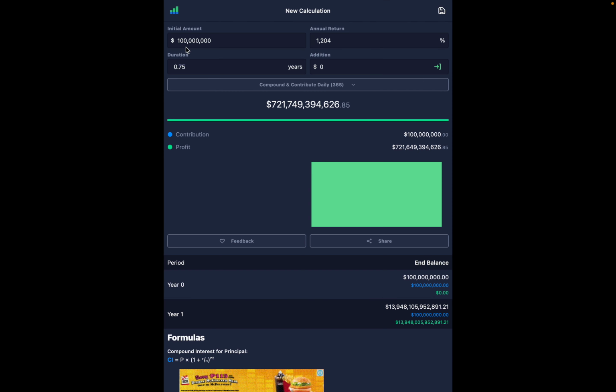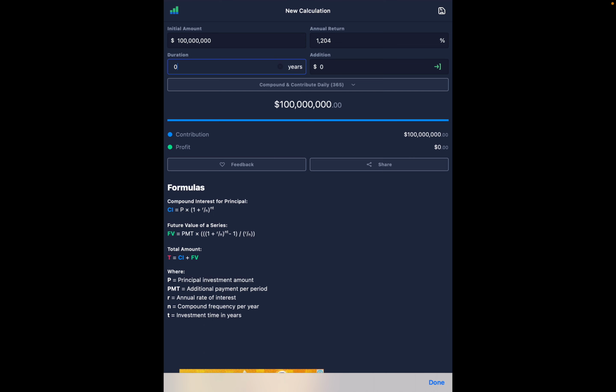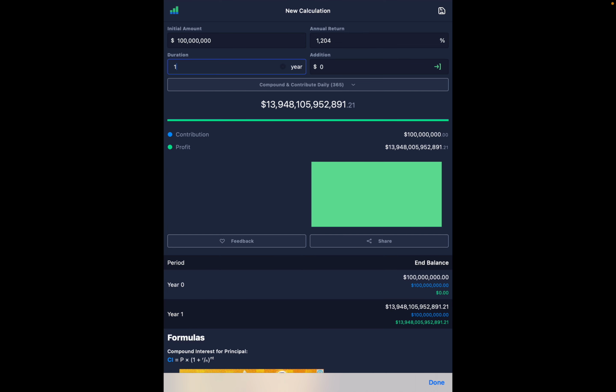So, this is the power of compounding. Your 100 million plans in 9 months, you can check. Let's say you want 6 months only, you can change this to 0.5, meaning half a year. Or if you want 1 year, just change it to 1. You can see the number of plants there.